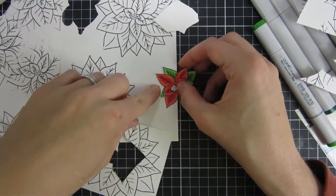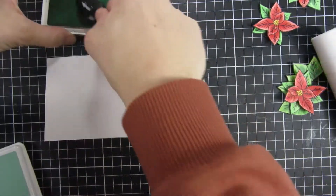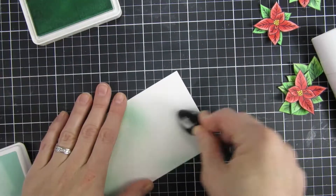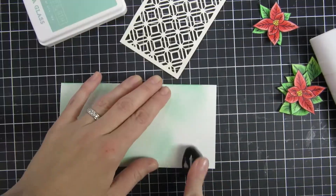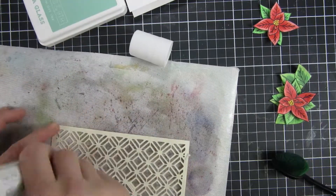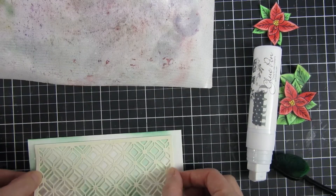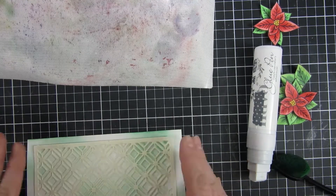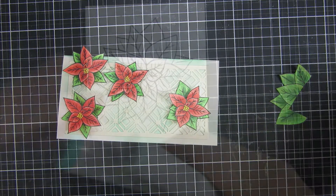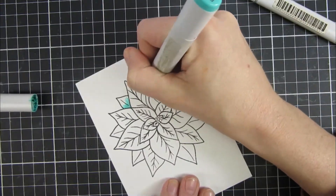Here you can see the idea of how I will create all of my flowers for my first project. When I had everything colored and done, I decided to create a mini slimline card. I didn't like the hard white, so I did some messy ink blending with my ink blending tools from Trinity Stamps. Then I used a mini slimline geometric cutout piece, also from the new release, with some liquid glue to adhere it, and played around with the arrangement. I'll set that aside for a moment to focus on my second card.